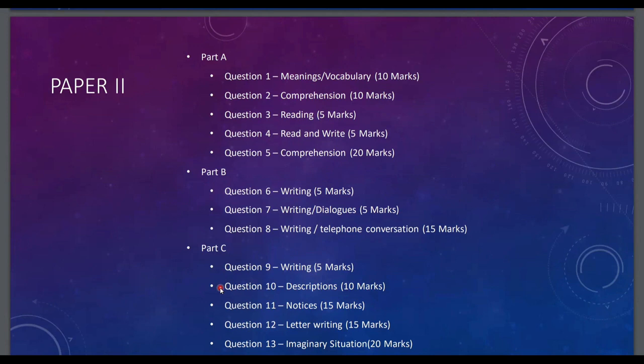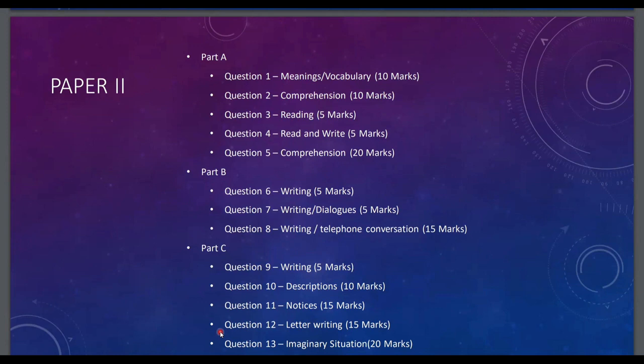And here comes the 10th question, which is about the interpretation of data based on a graph, chart or table with a total of 10 marks. Here, the marks will be given according to your content and language use. For content, 4 marks will be given, while for the language use, you will receive 6 marks. Most probably, question 11 is based on a notice, informal letter or an email with 15 marks. And when it comes to this particular question, 5 marks will be given for the content and 10 marks will be given for the language use.